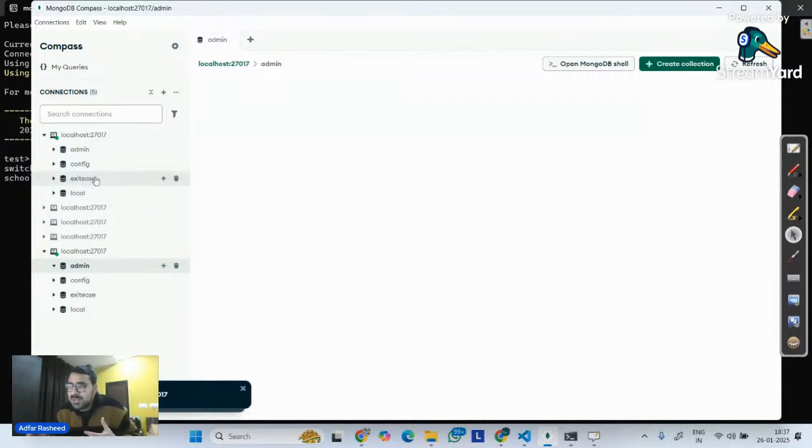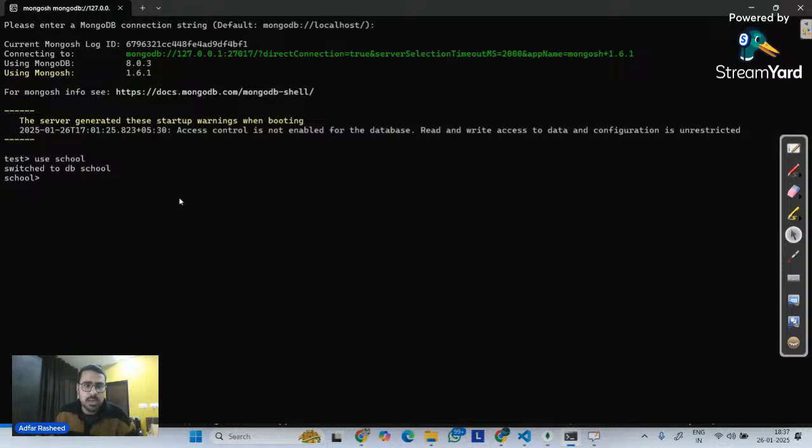This is the server MongoDB Compass is allowing me to connect to. This particular MongoDB Compass is simply a graphical user interface where, instead of writing commands, I can store data by directly clicking on buttons. It gives me a better user interface to communicate with it. But as developers, we should not use the graphical user interface too much. We should depend on terminals, text-based, command-based interfaces. Now let's go and understand what we need to do.